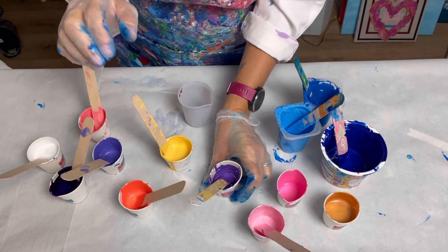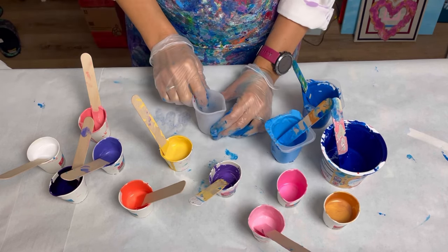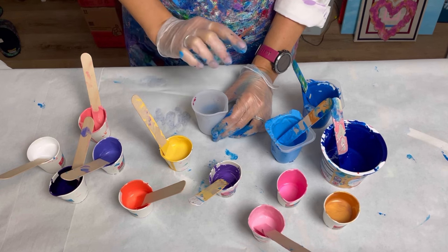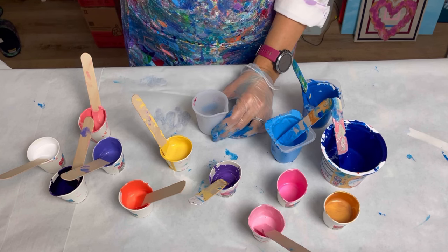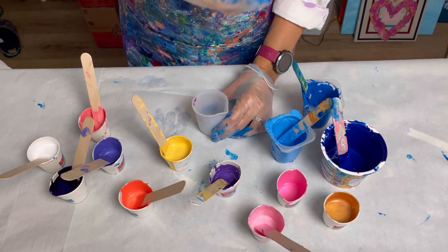I hate throwing even the smallest amount away though. So I think I'm just going to layer up a cup and maybe just do a straight pour with it. There is some oil in all of these paints, so I will probably get some cells. And I could torch to deliberately get some cells, which often looks quite pretty.